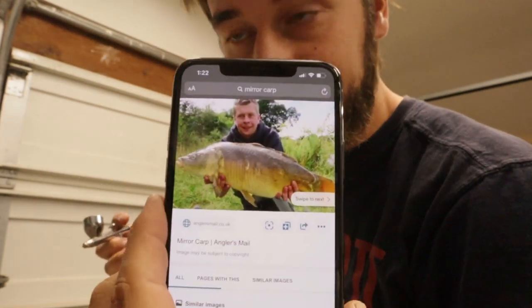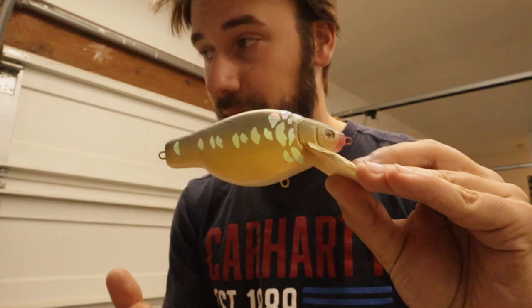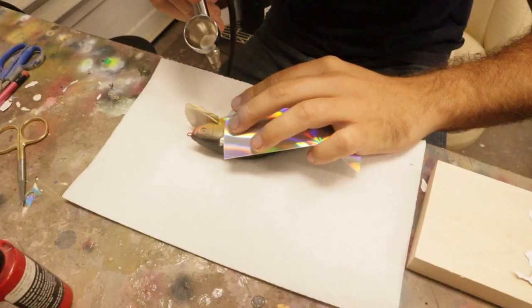It's a sucker, so it needs a little bit of red around the mouth. That's just tradition. What else? A lot of these mirror carp I'm seeing, along the body, they have those striations, ribs. I think if I came back with a silver or a platinum, I could mimic those pretty well, and then I can give the last detail around the gills and stuff that same platinum color, and then the bait's done after I glue the eye on and clear coat it. Sounds good to me. That's the plan.